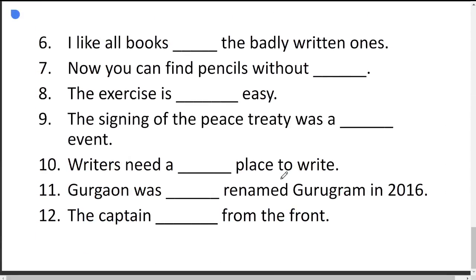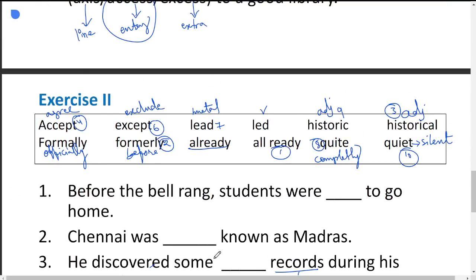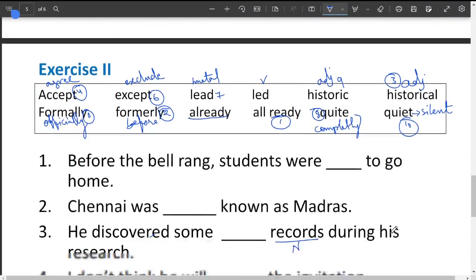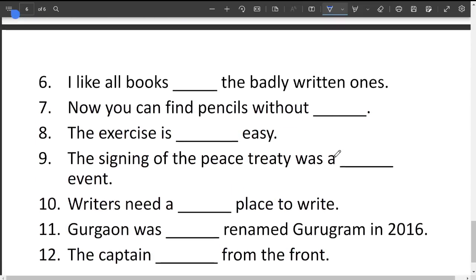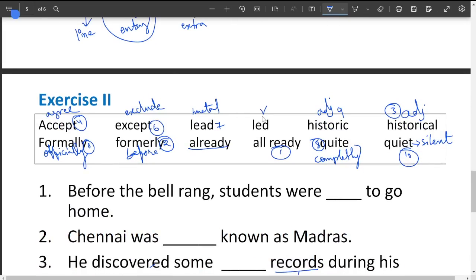Next. Gurgaon was dash renamed Gurugram in 2016. That means officially it was renamed. So that you can go with formally. Next. The captain dash from the front. The captain leads, right? So which one can be used here? The only remaining one is the 12th one. The captain led the team. Okay, that is the 12th one you can use.